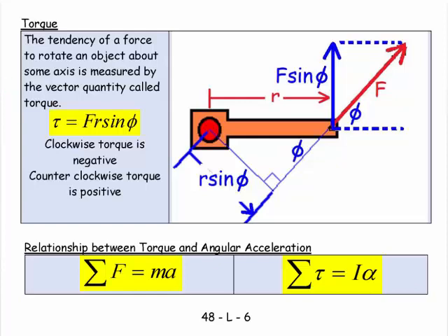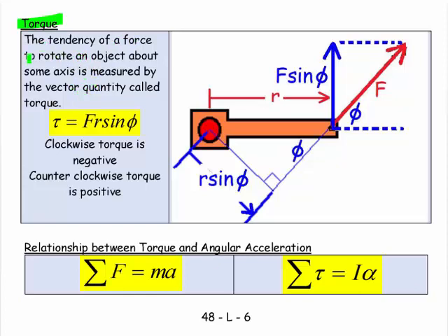Video 2, and we're going to start off talking about torque. So torque is the angular equivalent of force. It's what you get when you apply a force out of line with a hinge or a turning axis. When you push open a door, you're applying a force away from the hinge, and so the door turns. So it's the turning effect caused by a force that's not in line with a hinge.